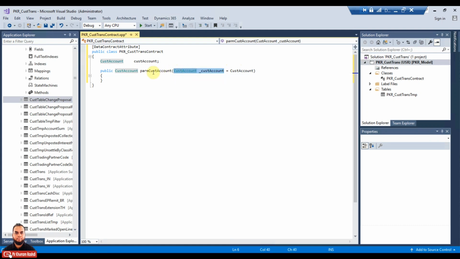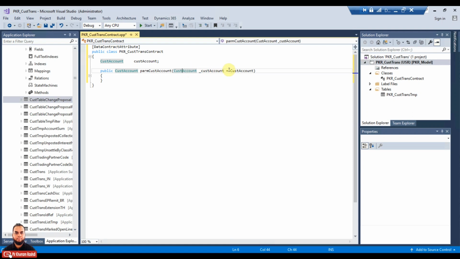Whenever you call this param method, you need to give this parameter as mandatory. But since a param method is a getter or setter for data setting and getting, when you get it, there is no need of giving a parameter value. So that is the purpose of making it optional.